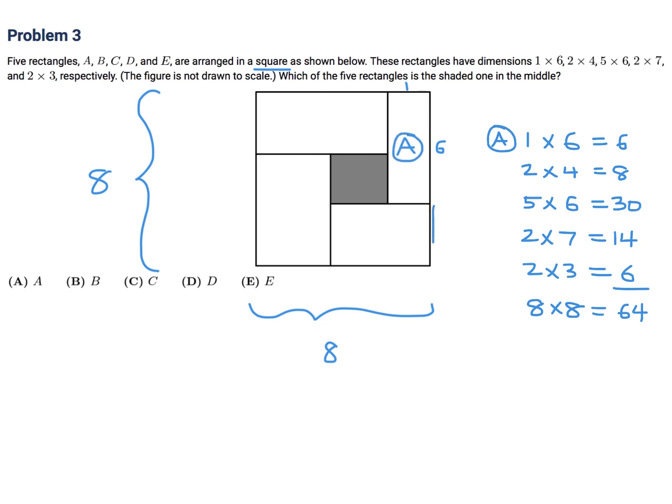Then this is going to be 2, since the sides are 8 by 8, since it's a square. So 2, like I said, you got to kind of take a chance here. I'm going to take a chance and put a 2 by 3 here. So that's going to be this guy, E. And if it doesn't match up, we can try again. So then that means this is 5, since this whole thing has to add up to 8. And the only one that has a 5 is this guy here. So that means this must be the 5 by 6 one. So that's C.